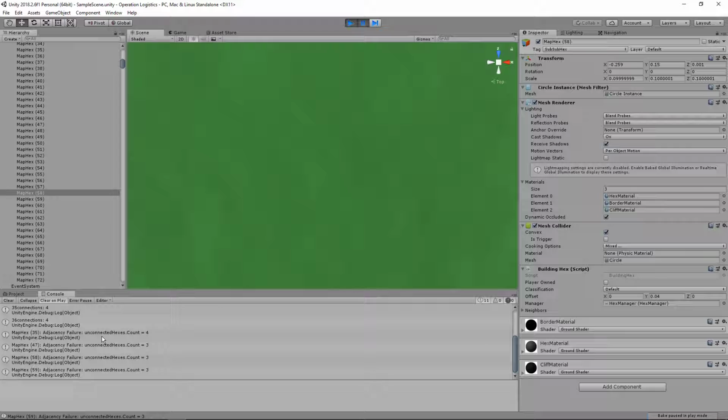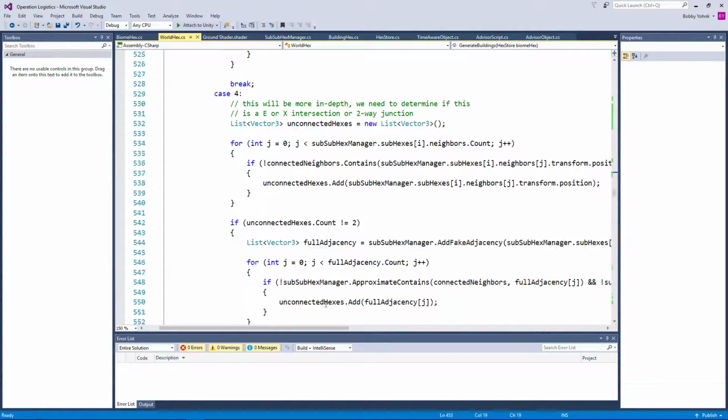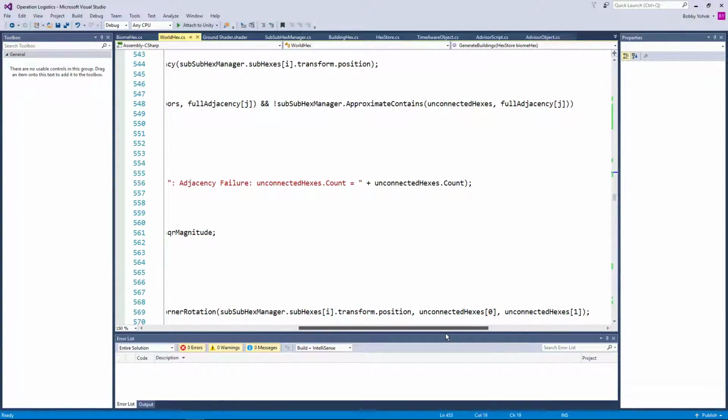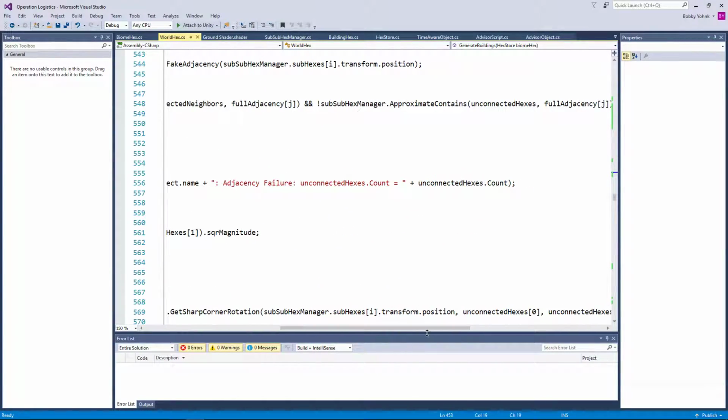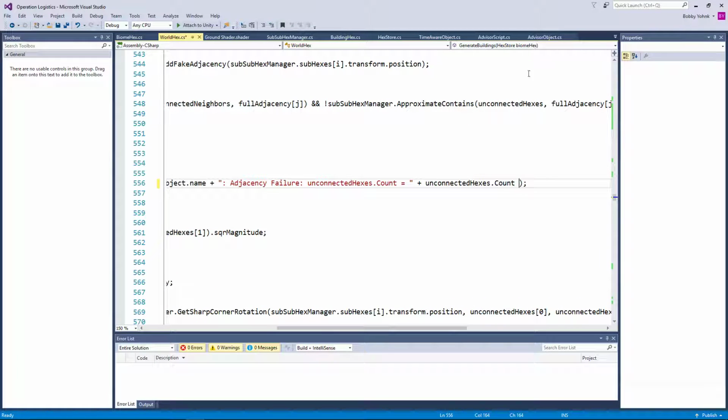So unconnectedHexes.Count equals 4333. I think we need to add in some more info here.